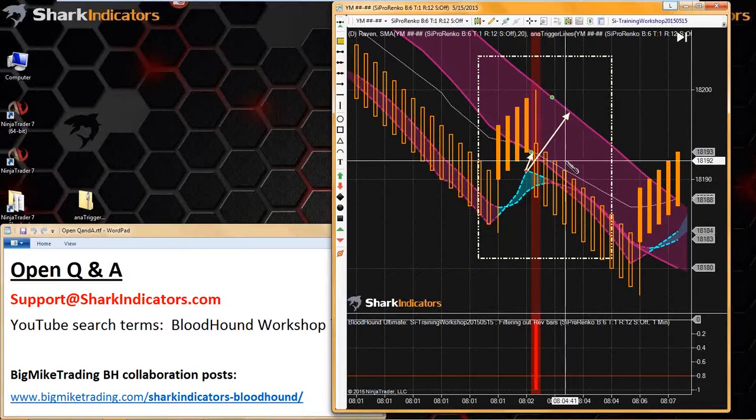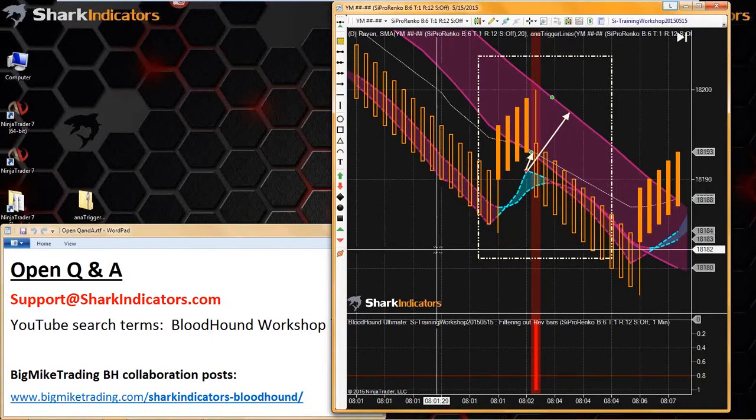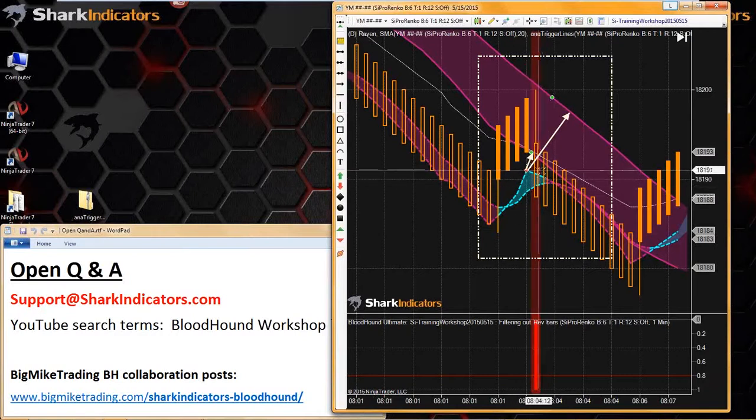So this definitely is going to take some experimentation to find out what works and what doesn't. And that really is the beauty of BloodHound. If you asked a programmer to program this for you, even the programmer would have to go through various iterations to see exactly which of these lines he needs to compare to in order to get it to work correctly.